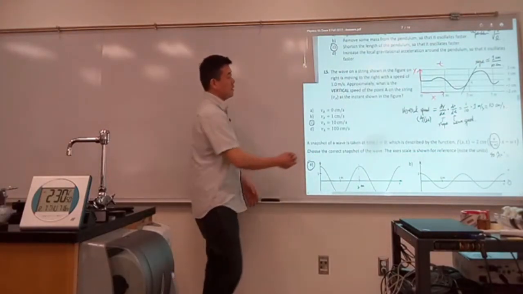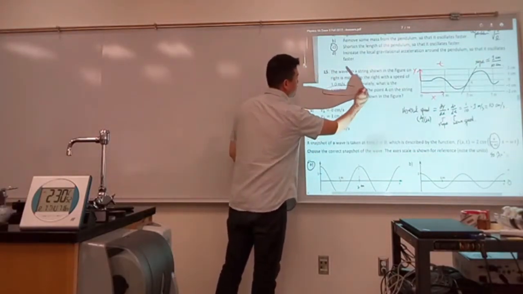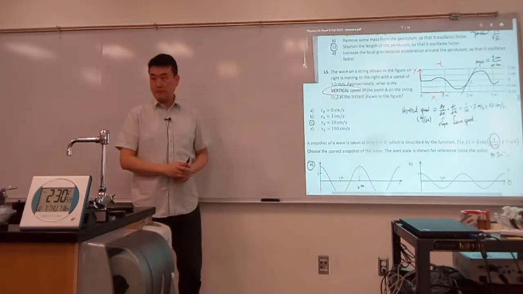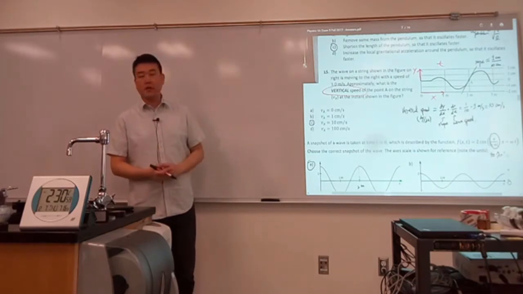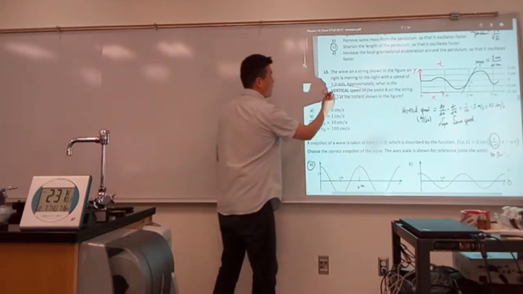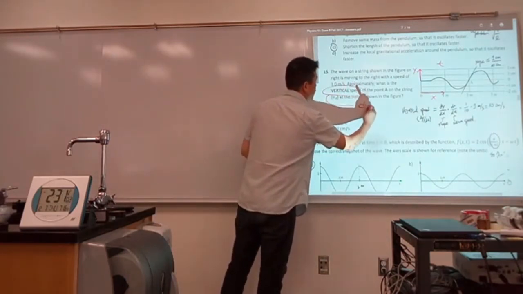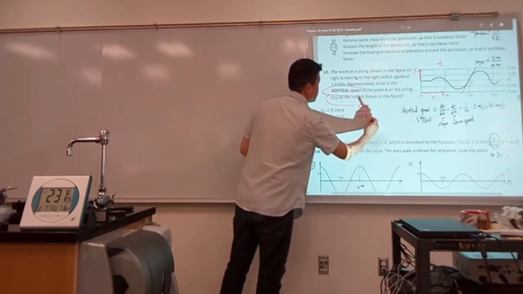All right, so the question is asking, what is the vertical speed of the point A? So it's asking for this particular combination of variables. It's asking for dy dt, right?